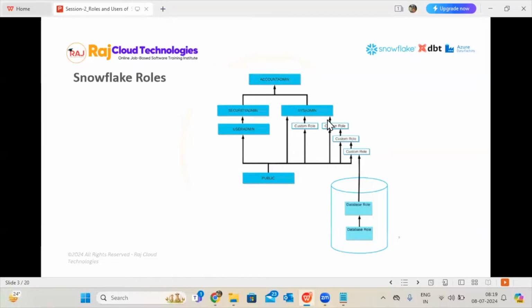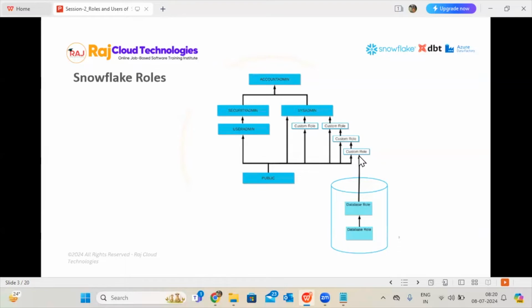These particular boxes are created by us, but all the remaining ones are provided by the Snowflake team by default. It's up to your requirement. You can connect directly to these roles, or if you don't want to touch the system related roles, create separate roles for users, then add the users to the customized roles.